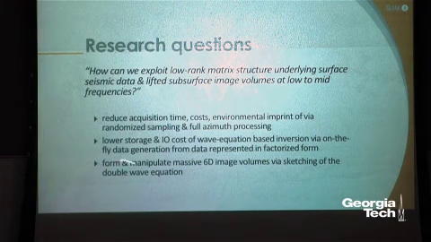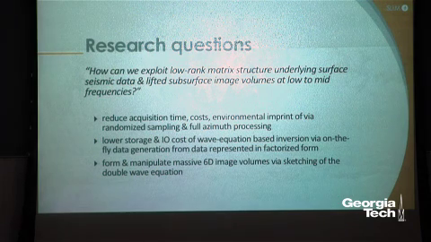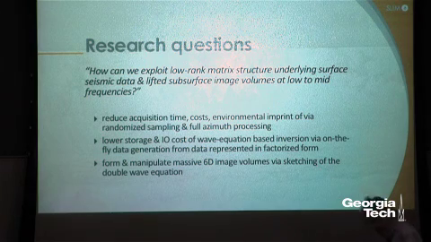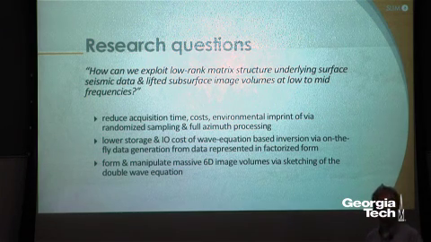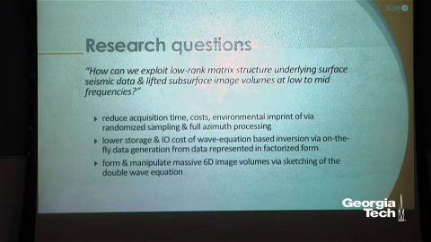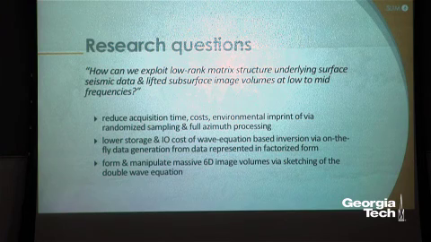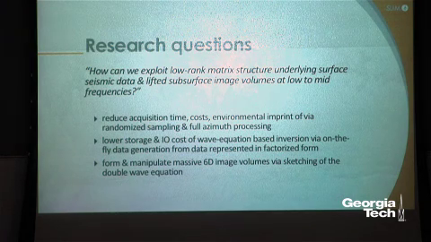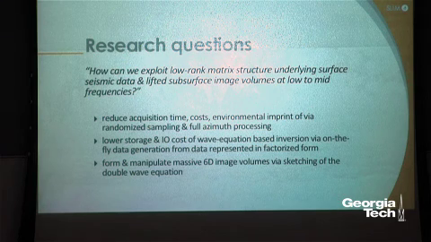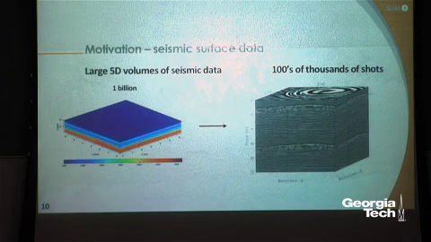Then there's a massive amount of data, and that makes it also difficult to compute. So if you can find representations of your data that are enormously compressed and that allow you to extract subvolumes of it without having to form the full volumes, that could have enormous impacts on how you process that data, because you take away a lot of burdens related to I/O. And then, can you do things that you can never dream to do unless you're clever with your linear algebra? And let's see whether I get there.